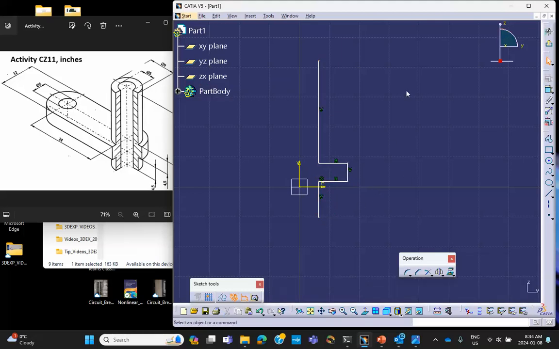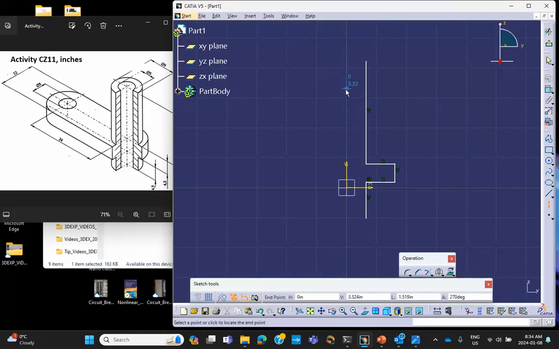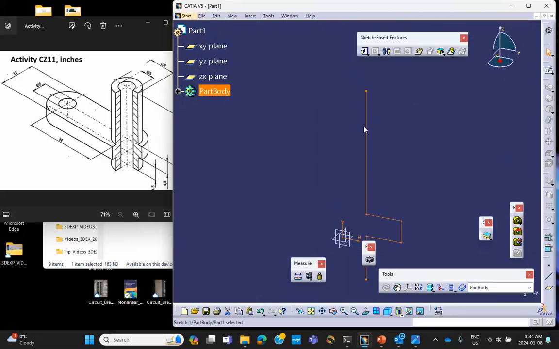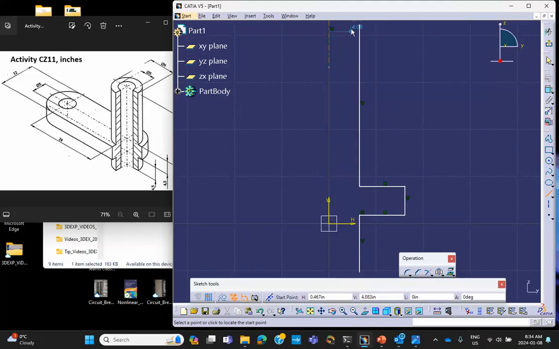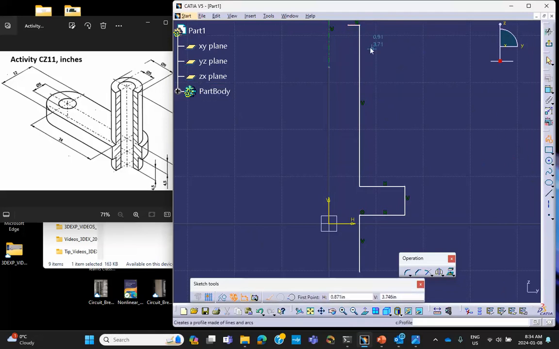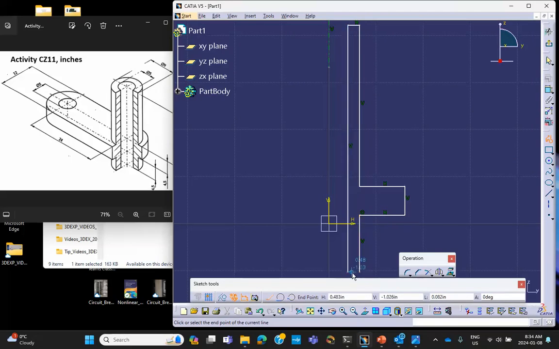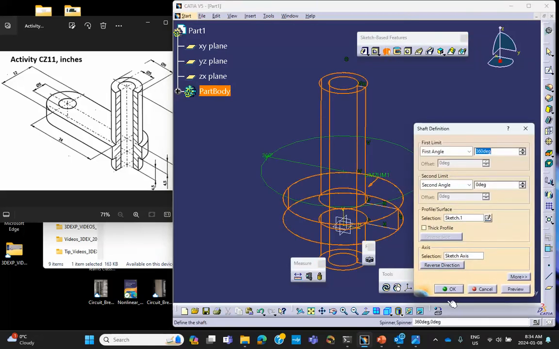Okay, and notice that. I'm also going to draw an axis here. Axis, doesn't matter how long it is. There. Exit. Wait a minute, let's go back into it for a second. Back into it. And because this is a hollow section, I'm going to draw a line also here too. So let me finish this thing. Let me close that actually, like so. Okay. And exit. As soon as you exit that, instead of padding it, you can shaft it. There was an axis here, so it will actually shaft it about that axis. So there we are. See?